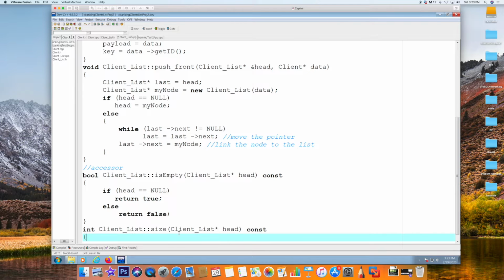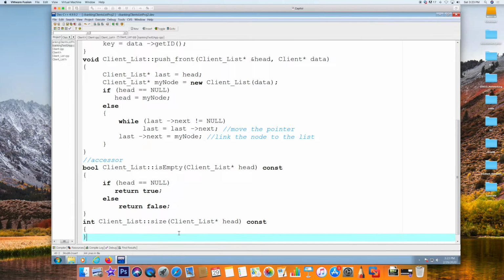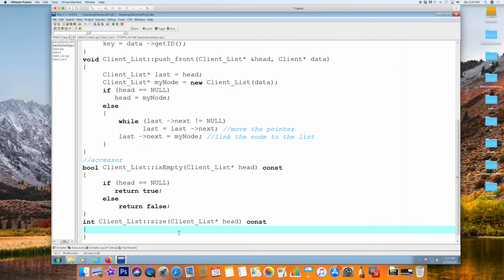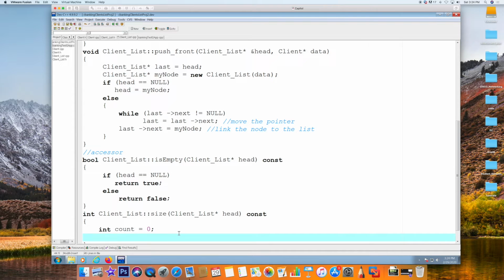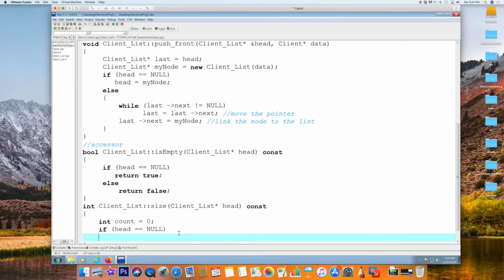It's going to be very similar in construct as the is empty, except this time we're going to have to set up a counter and step through the list. Okay, so we need some sort of a counter. So maybe int count equals 0. So set it to 0, reset it, make sure that you're starting at a certain point. If the head is null, think about it. The list is empty. Might as well return the count. So you could clearly state that if head is equal null, go ahead and return count.